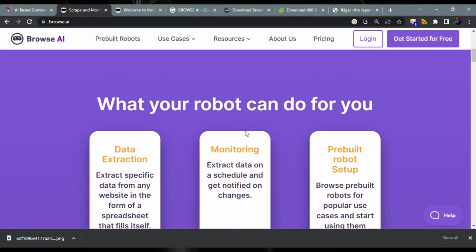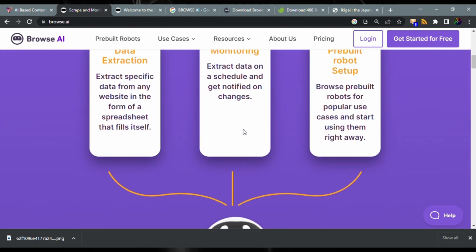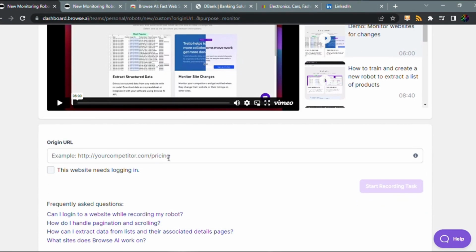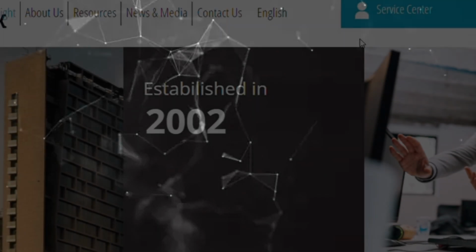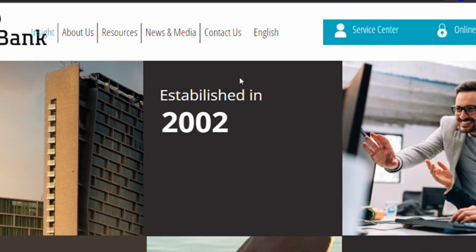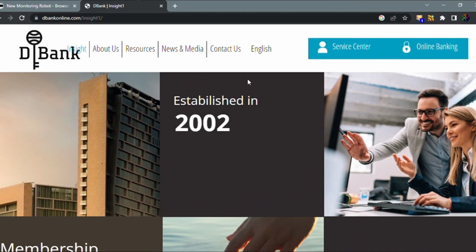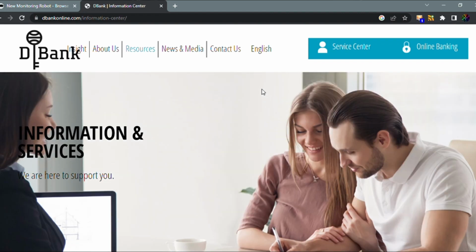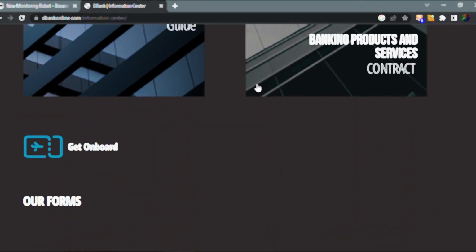Alright, so on our dashboard, we're going to set up a new robot to monitor site changes. Just a note here, this only works with Google Chrome at the moment. Now we need to enter in the URL of the page we want tracked. We'll head over to bank, type in a trader's wallet address. I typically find my addresses that I want to track on Twitter, but you can also look at the Whales tab on bank, select their trading history, and copy this URL over to the robot.